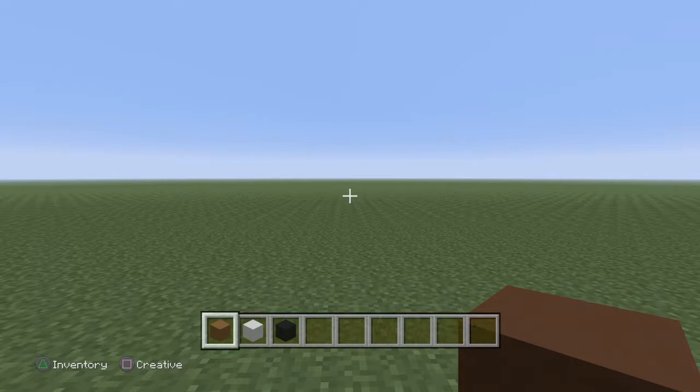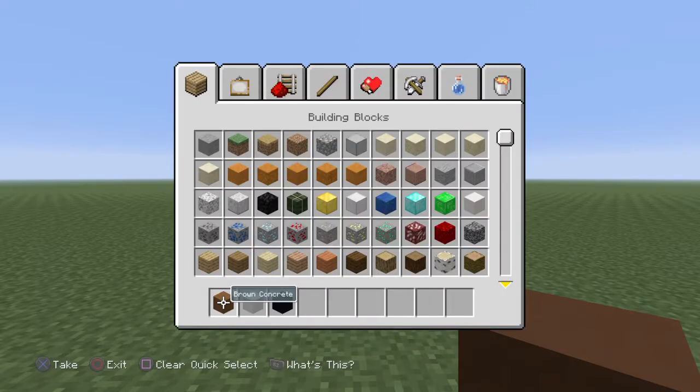Today we will be making the 8-bit Goomba from Super Mario Bros. But this time, instead of being full up, it's going to be squished, you know, when Mario jumps on it, like I said in the last video when I did my original Goomba. So, for this build, you will need brown concrete, white concrete, and black concrete.